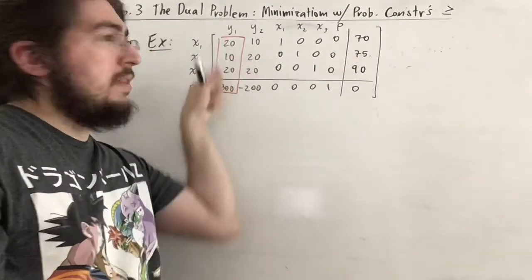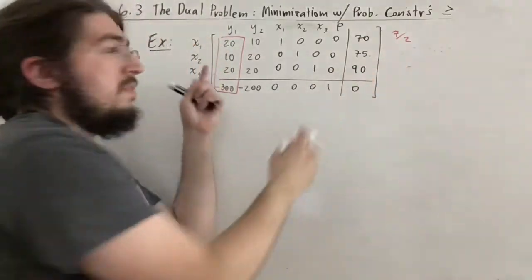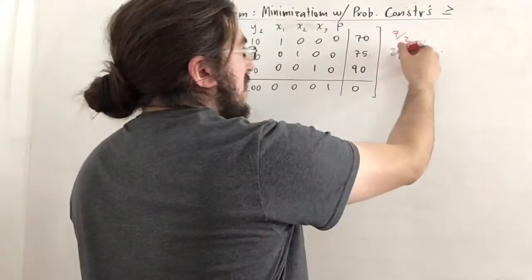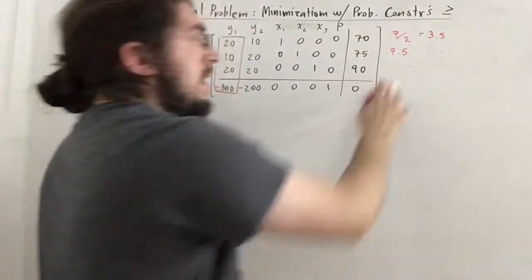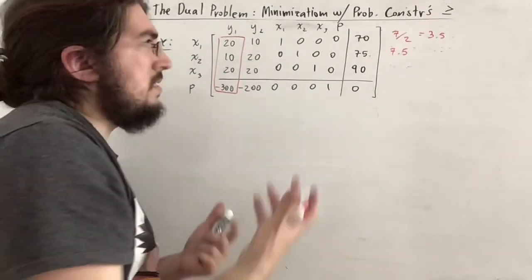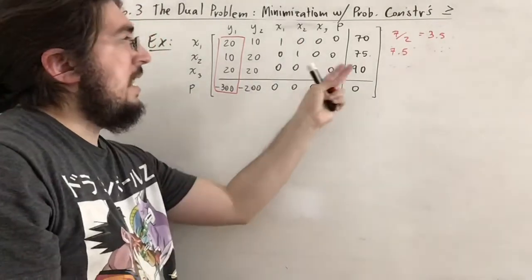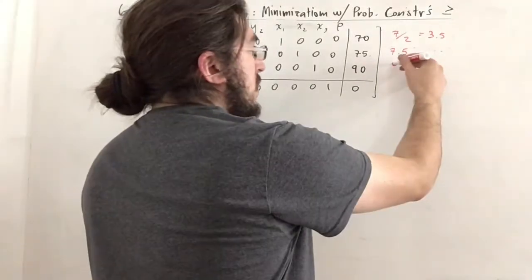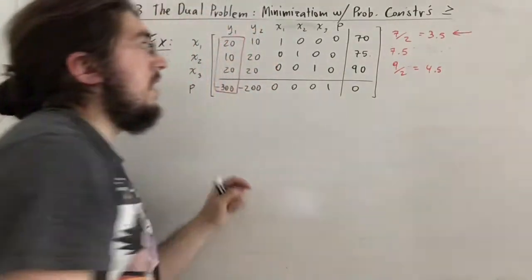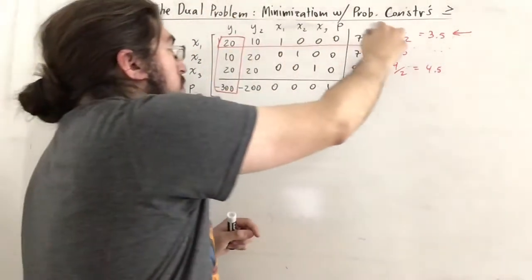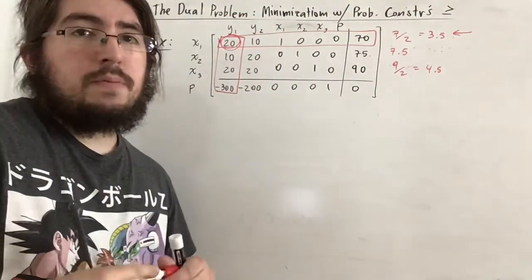And how do we find the rows? We divide these numbers by these entries. So we get 70 over 20 is 7 over 2. 75 over 10 reduces to, well, I guess we can write it as 7.5. 7 over 2, by the way, is 3.5. If you like decimals, you can write everything in decimal. But I just like fractions. But to compare, I agree, decimals are where it's at. And then finally, 90 over 20 reduced to 9 over 2, which is 4.5. So clearly the smaller one is 3.5. So we're going to go with the first row as our pivot row. So this right here will be our pivot element.